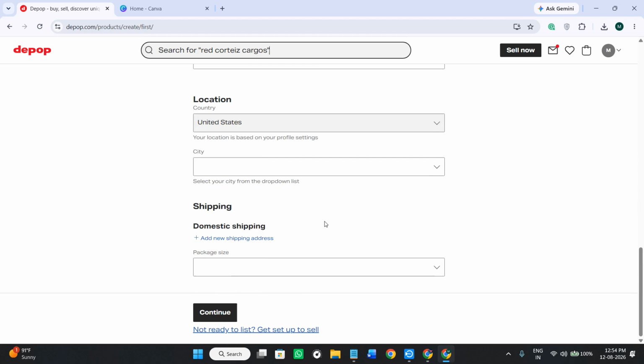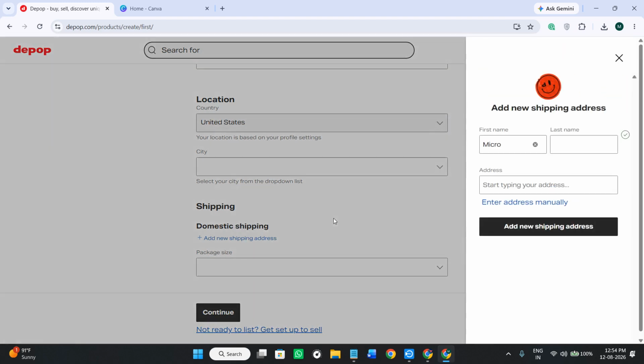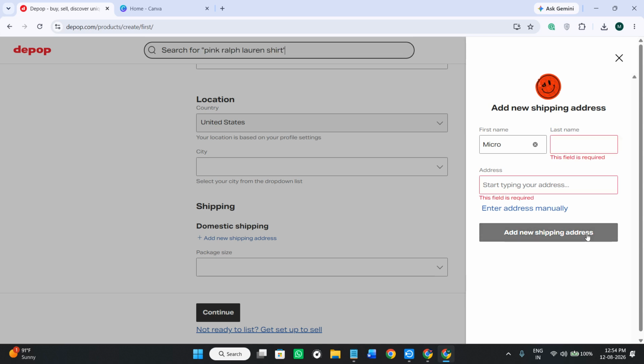Now over here on this page, when you scroll down a bit, you are going to see this particular section that says shipping. Over here the domestic shipping option will be selected, so you just have to click on it. You need to then verify your account, and after that you need to add a new shipping address. When you are adding a new shipping address, make sure that the worldwide option is selected. Then you can simply enter the international shipping price that you want to charge, and make sure that the amount covers your expected postage cost for sending the package internationally.